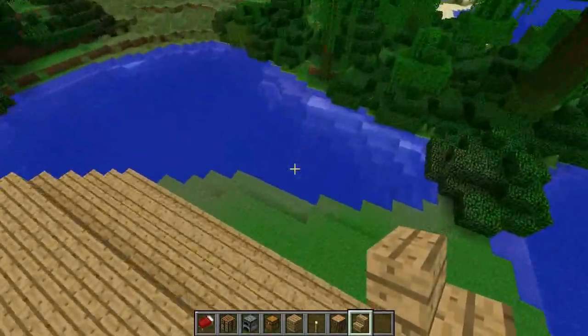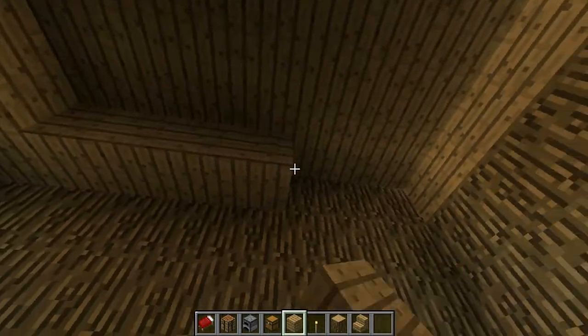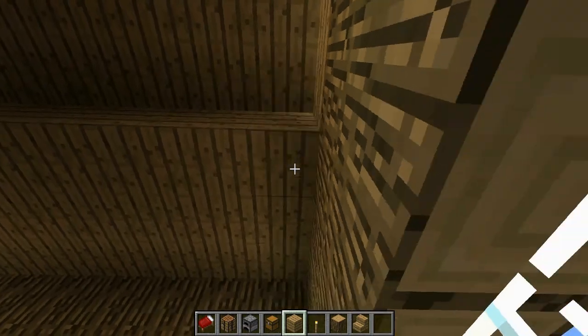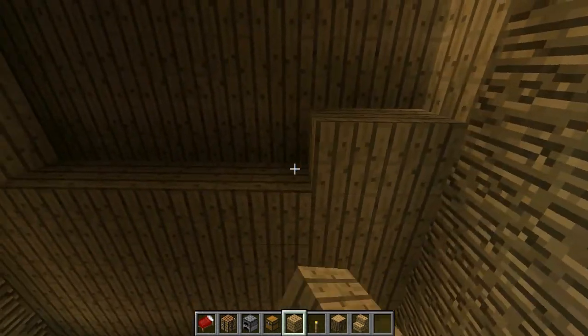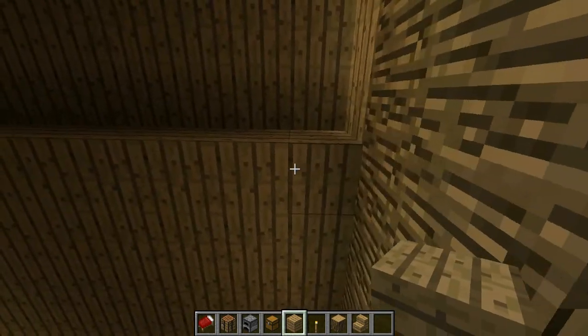There we go. Let's carry on. Do not right click, left click when you're doing this, if that's your attack button, because you will punch a hole in your roof and you'll have to go back outside to fix it, and that gets really annoying.